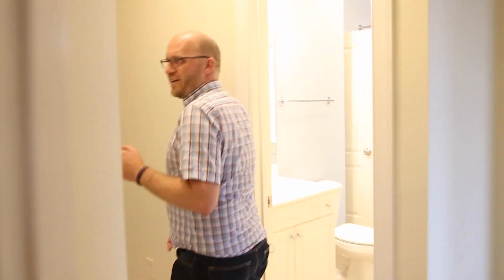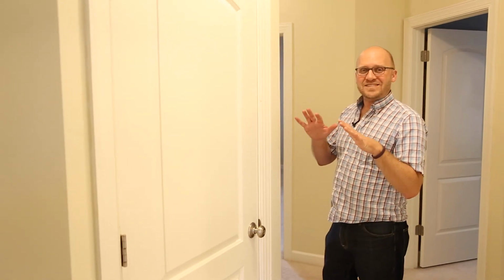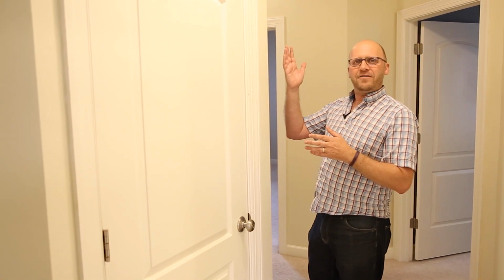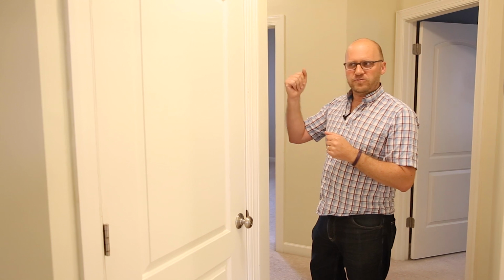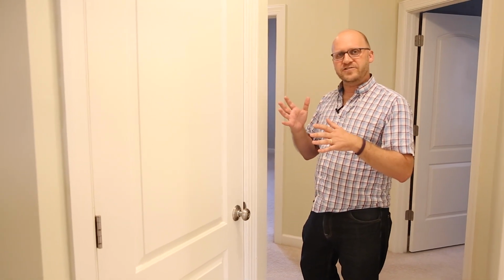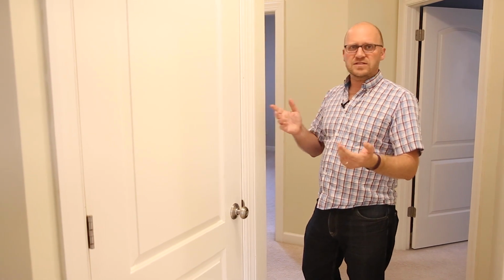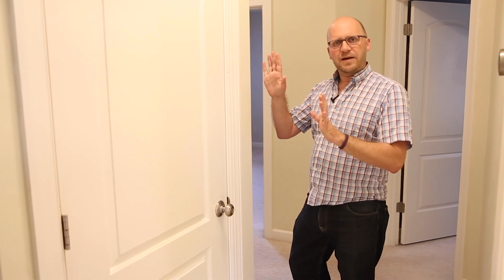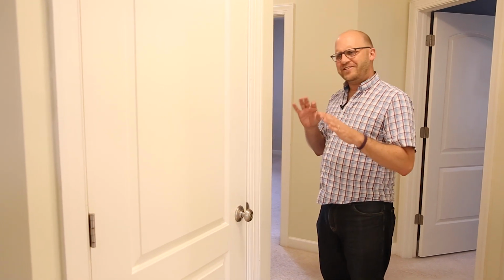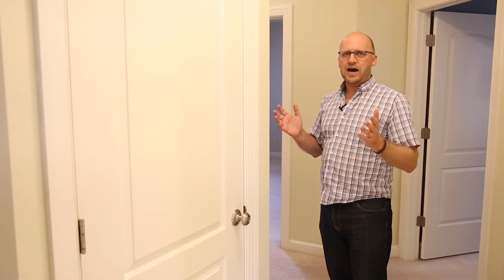We're back in the hallway. And see here, secret door to the 3rd floor. Now, like I said, this total house is a little over 3,000 square feet. I'd say it's about 500 square feet on the 3rd floor, which just gives you that nice extra room. If you have older teenagers or college-age students who come back, it really gives them an opportunity for privacy up there with a full bath. So that's a really nice feature that you have just to give options, right?